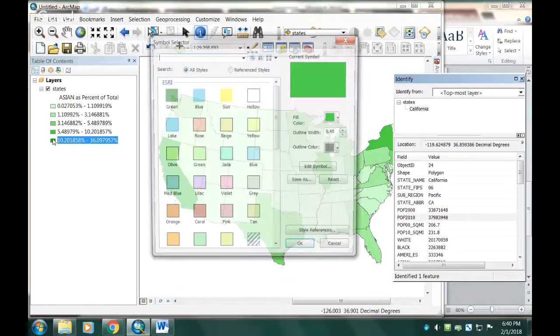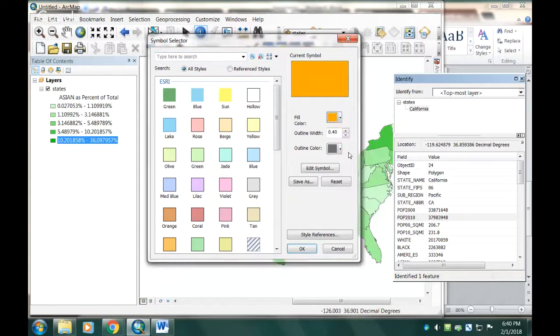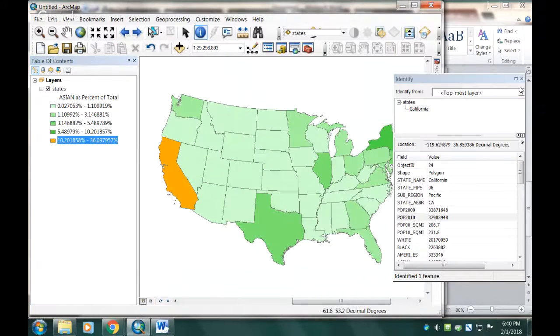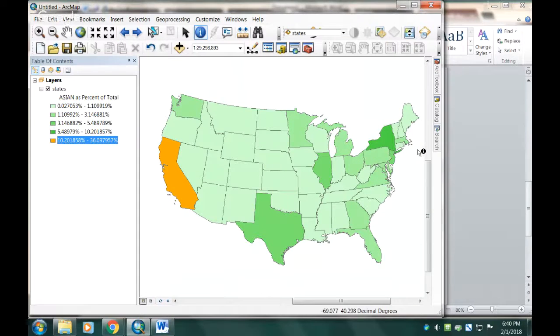I'm going to turn this some other color just so I can see it. So 36% of all Asians in America live in California. That was an interesting one, and it did tell us something. That was meaningful.